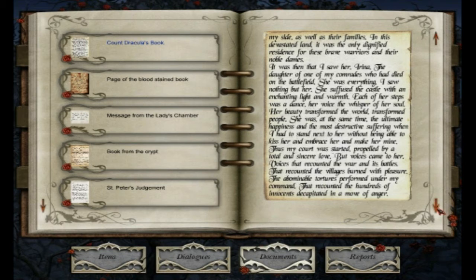Her beauty transformed the world, transformed people. She was, at the same time, the ultimate happiness and the most destructive suffering when I had to stand next to her without being able to kiss her and embrace her and make her mine. Thus my court was started, propelled by a total and sincere love.